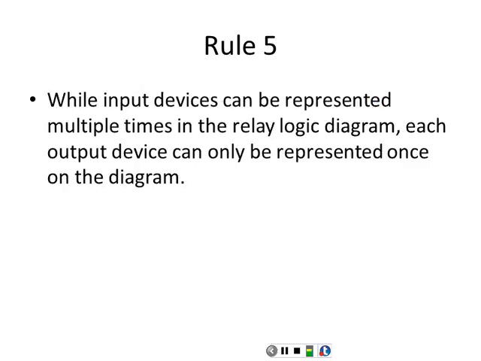All right, Rule 5. While input devices can be represented multiple times in a relay logic, every output can be represented once on the diagram. So I can repeat my push buttons. I can reconnect to my push buttons, but I cannot do that to my outputs. And I'm looking for Rule 5. These same rules do apply for PLC logic also.